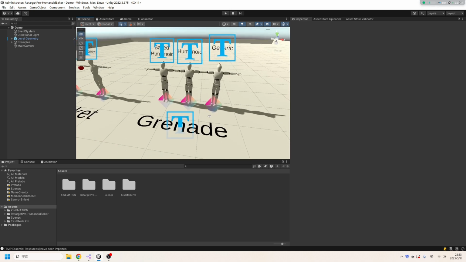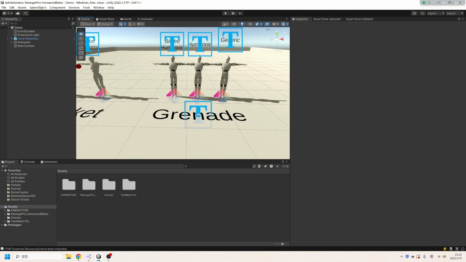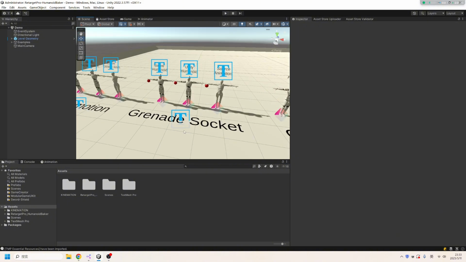The second demo is about the generate example, which will showcase the retarget from a generic animation to a humanoid animation. We will produce no foot slipping. And then we will go through an example where we will get a retargeted animation with the socket.